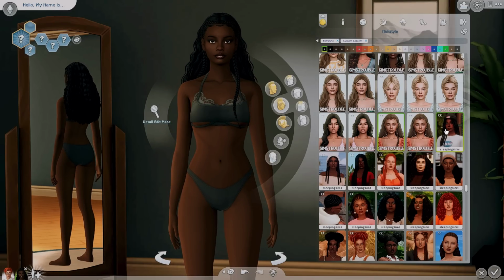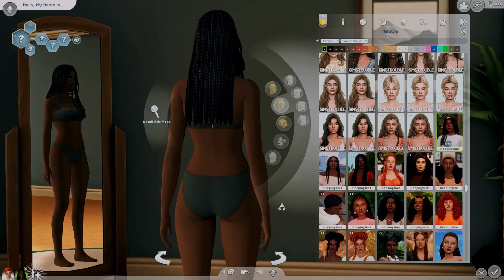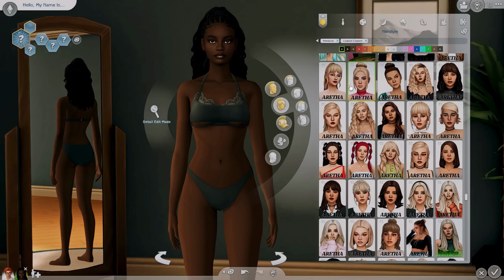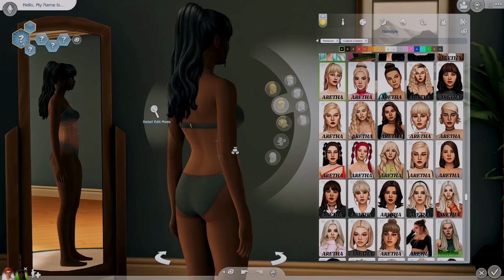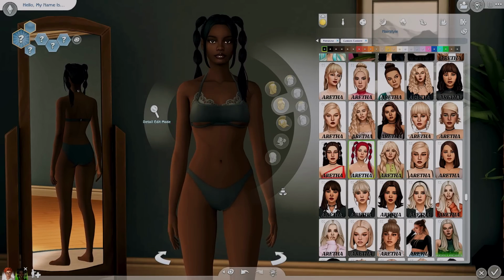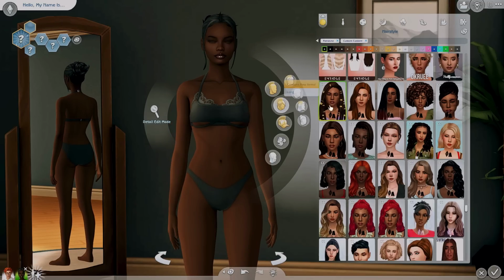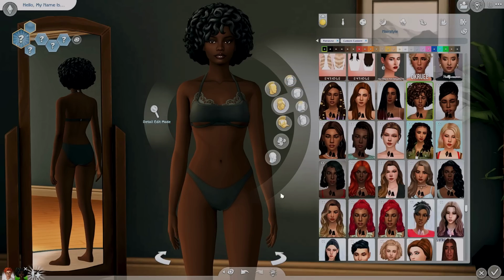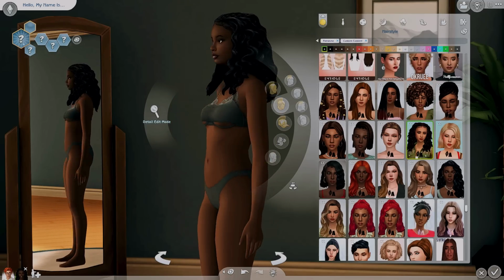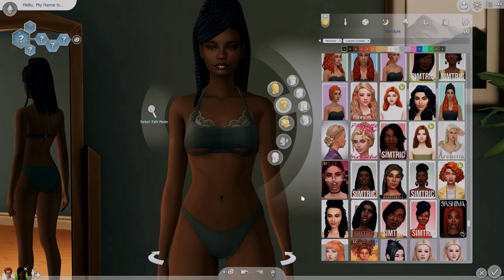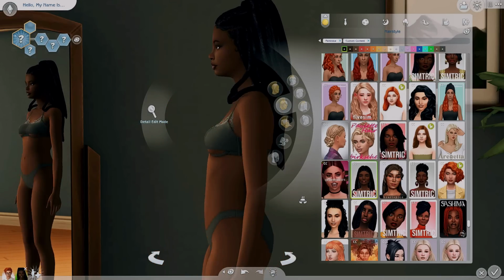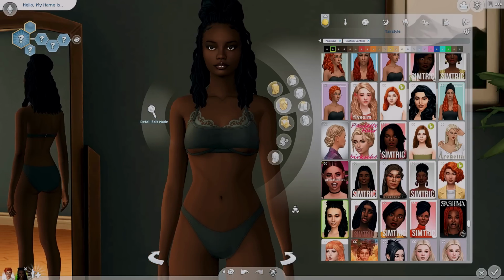Next creator is Slipping Sims, and they also specialize in braided hairstyles. Next is Aretha B, and I like their updo hairstyles the most from this creator. Next is Aladdin the Simmer, and here are my favorite hairstyles by this creator. And then the last hair creator that I want to share for feminine framed sims is Simtrick. And here are a few of my favorite hairstyles by this creator.